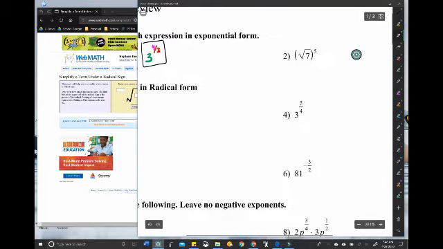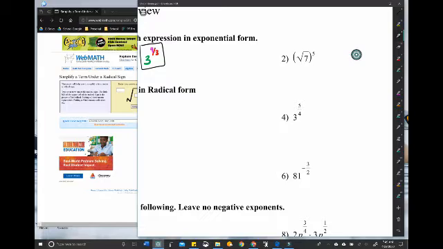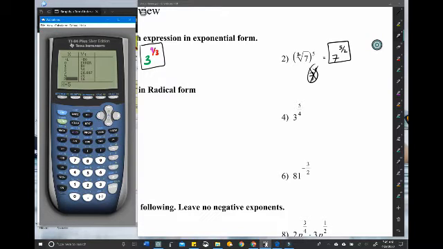For something like number 2, square root of 7 to the 5th, don't let the parentheses really throw you off. It's going to be the same thing. 7, this time to a power of 5. Now remember, with a square root, there's an imaginary 2 there. So it's 5 over 2, not just 5 over 1. It's not 7 to the 5th, obviously, because we have a square root there. So 7 to the 5 halves. And if you type those into your graphing calculator, you should get the same thing for each of them. So that's a nice little way you can check.